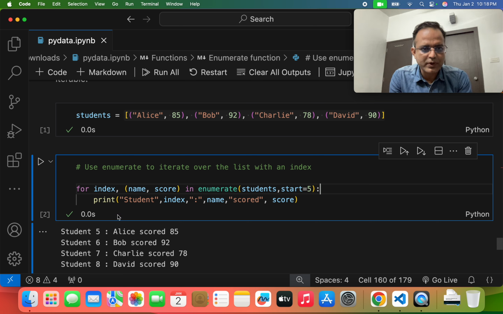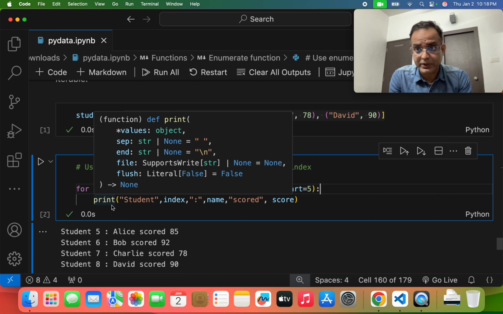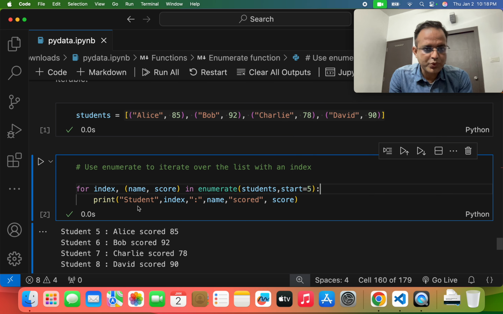If I run that program, we can see within the students, they are using student 5, 6, 7, 8, because the index starts from 5. And after that, when I write the print statement, they write down the student, then they pass the index. Which one is the index?